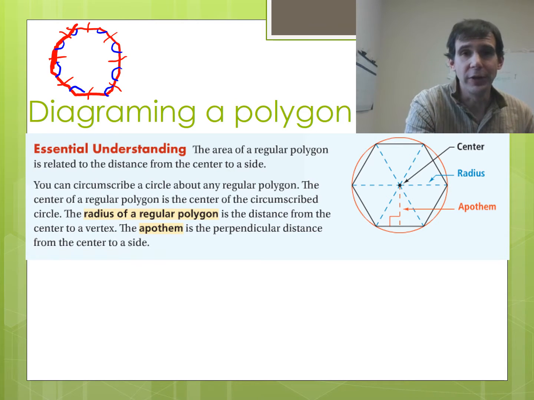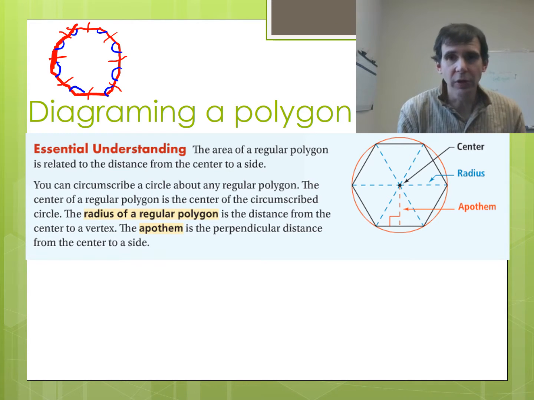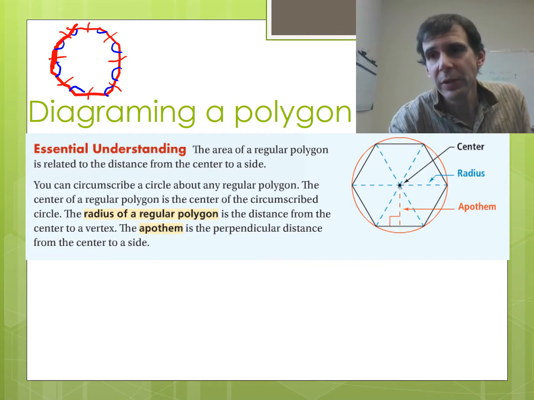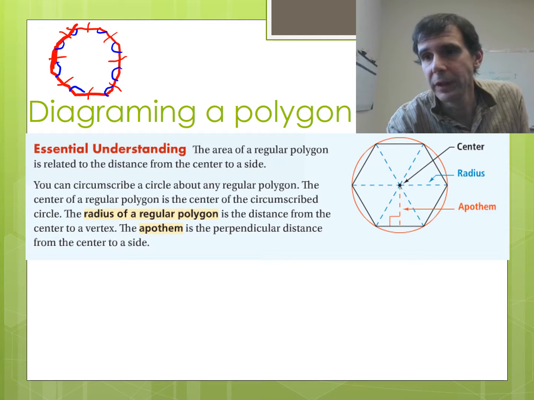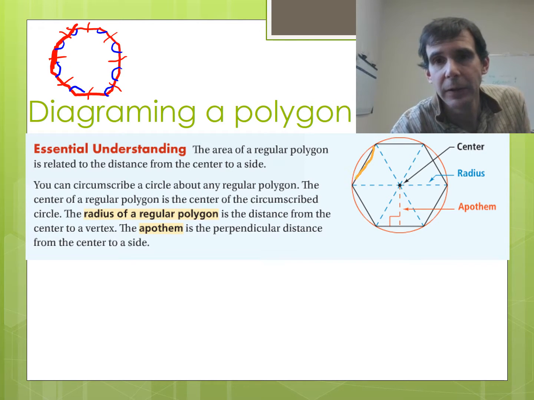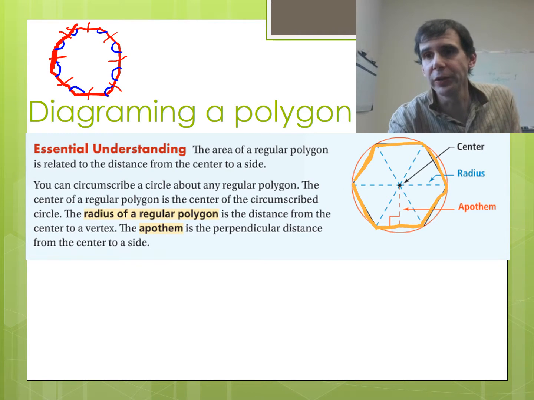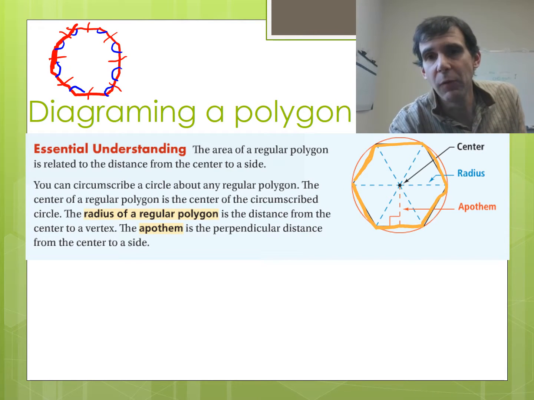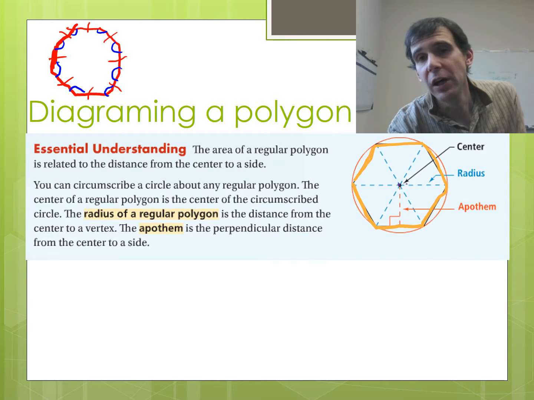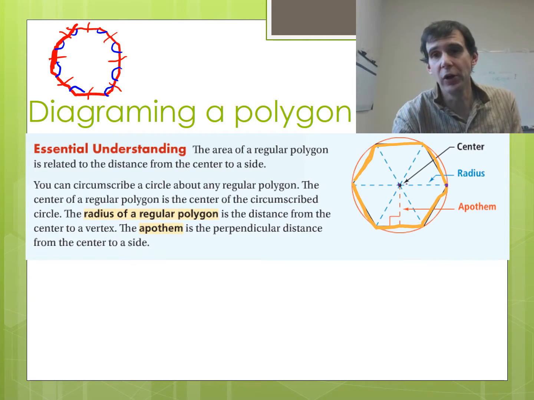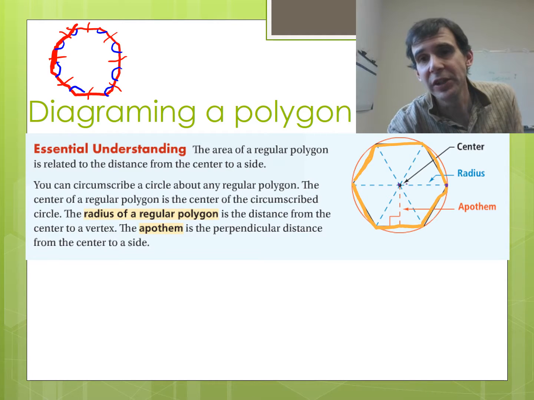Now, when I say diagramming a polygon, we're going to pull this polygon apart. So you can see the polygon right here. Here's the polygon that's in this diagram. You see there's a circle drawn around it. The only reason the circle is drawn is to get you to understand that when we talk about the radius of a polygon, we're talking about the length from the center of the circle out to the edge of the circle. And the only places where this polygon touches that circle is at each vertex.